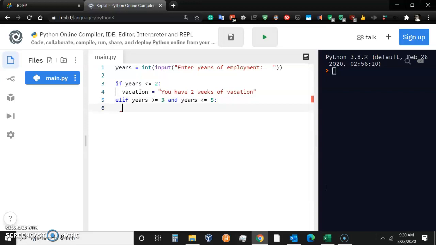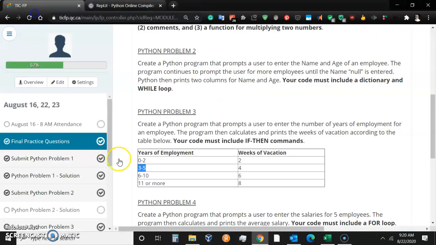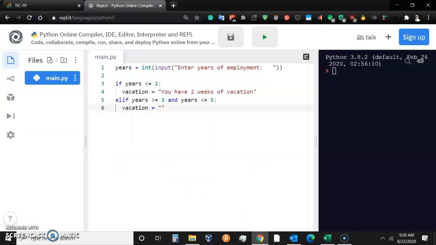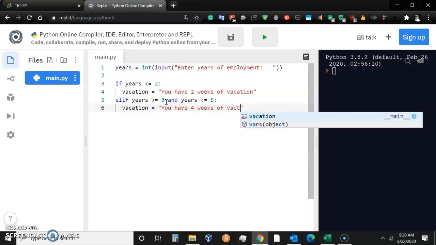I press enter, and then we're going to set the vacation likewise. According to the table, it looks like the person is entitled to 4 weeks vacation. So you have 4 weeks of vacation.